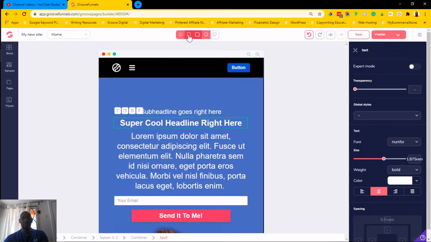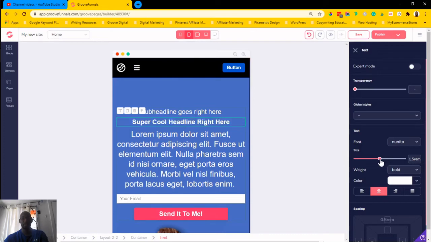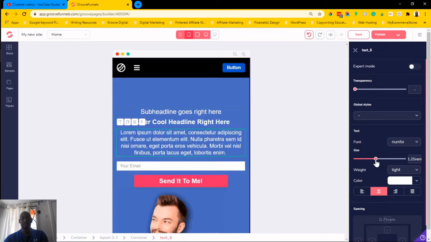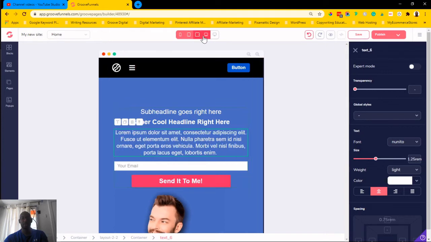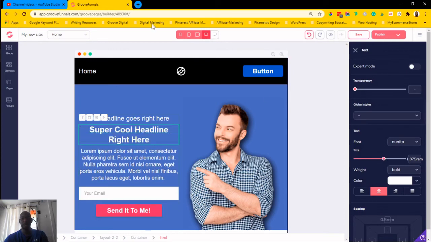And then we'll go to the tablet size. We'll make that a little bit smaller, and then we'll make the font size a little bit smaller. Actually, you know what I just did? I just changed all of this, see? So we'll make this a little bit bigger, like this.